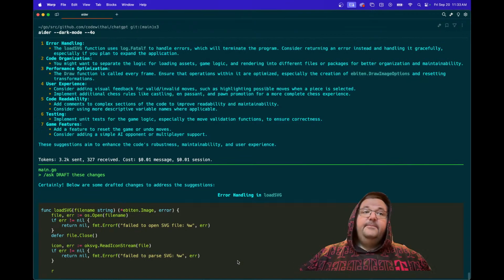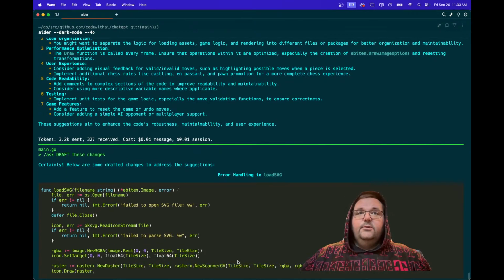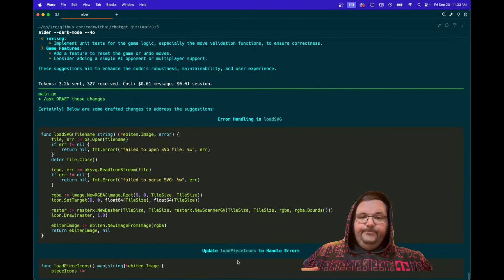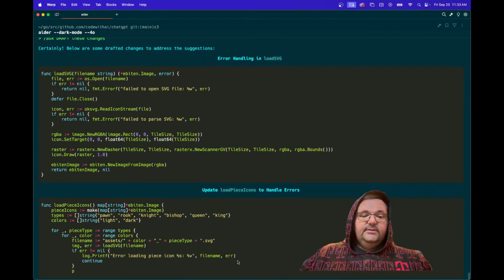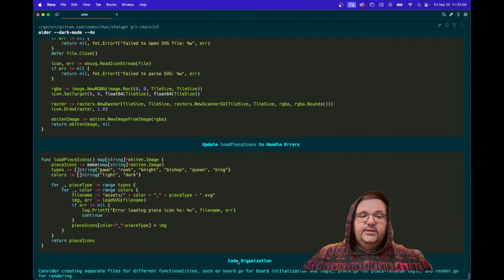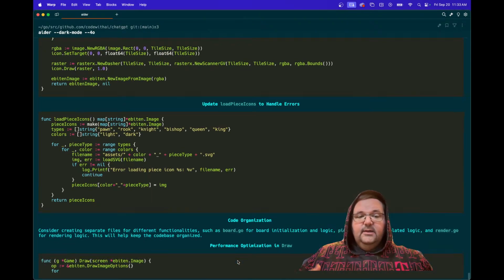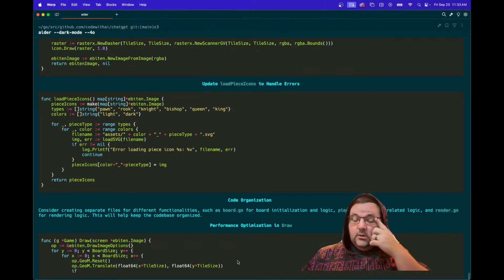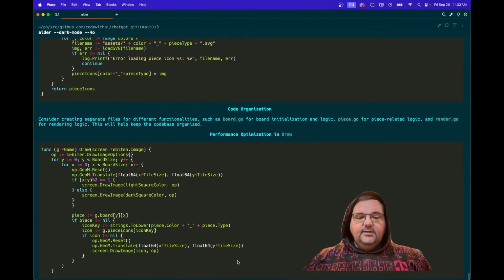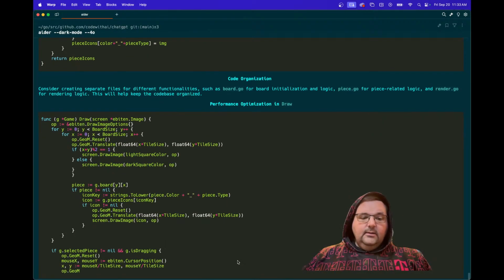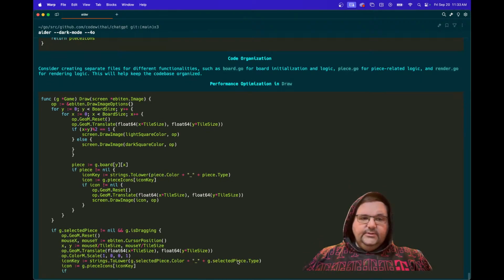What's really cool here, it's going to put that output on the screen for us, so we can actually see what it's talking about doing in different locations of the code. It's saying, hey, let's load the SVG, load piece icons, add some error handling, code organization, and it's going to give some suggestions about what it would do as far as that goes.